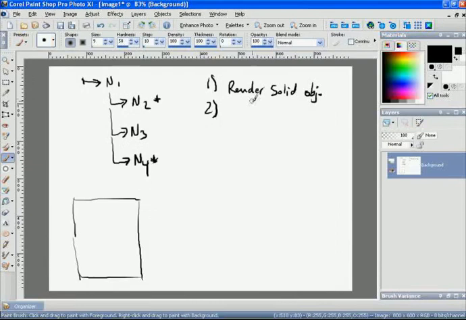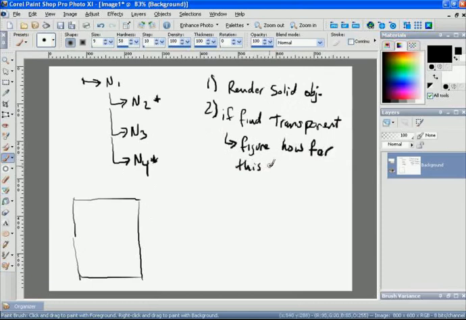So we're going to render solid objects on the first pass, and then if we find transparent objects, then we're going to figure out how far this object is with respect to camera.